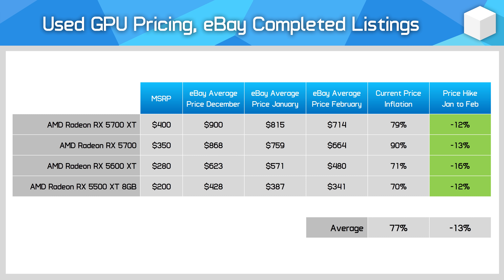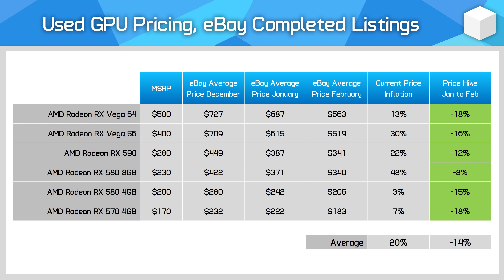For AMD's older GPU series including the Polaris lineup, we continue to see problems for the RX 6500 XT. Right now you can buy a used RX 570 4GB for just $183 on average — a decent stopgap and substantially cheaper than the 6500 XT's $270 asking price. Another suitable option would be the GTX 1650 Super, which is roughly the same price as the 6500 XT but faster and more feature-rich. If this pricing trend continues, the 6500 XT will need to get cheaper quickly and hit its MSRP.